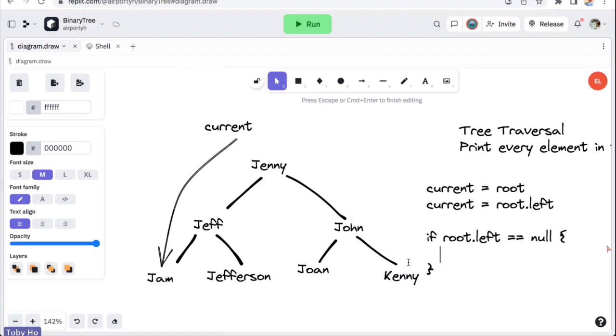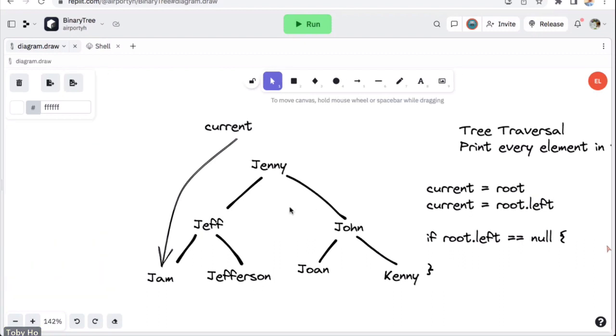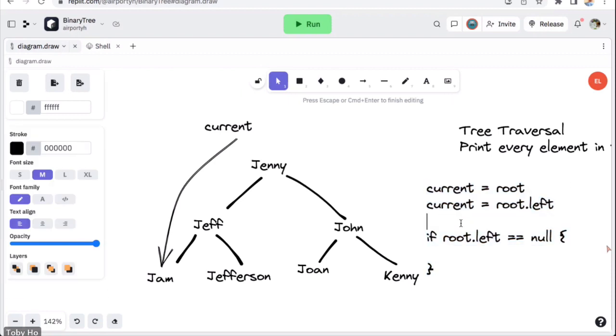Are you gonna come back up to Jeff? Where is Jeff? This is what you were talking about. How do you remember where you came from? How do you get back to Jeff here? Well, one option, and I'm pretty sure this is not the ultimate option that we want, but I'm just talking through what comes to my mind. One option is that in addition to storing current, we store previous every time. But I don't really love that.